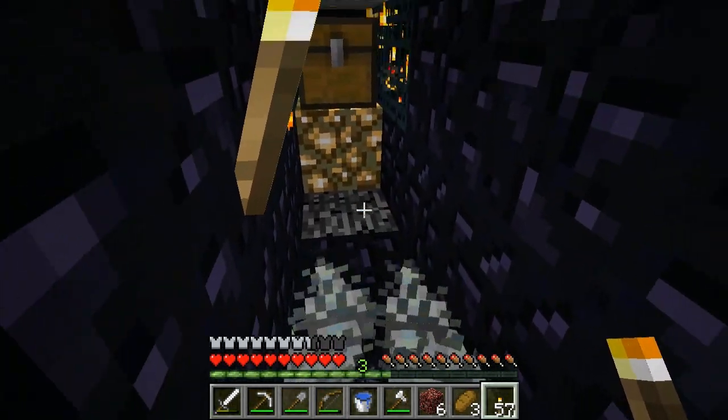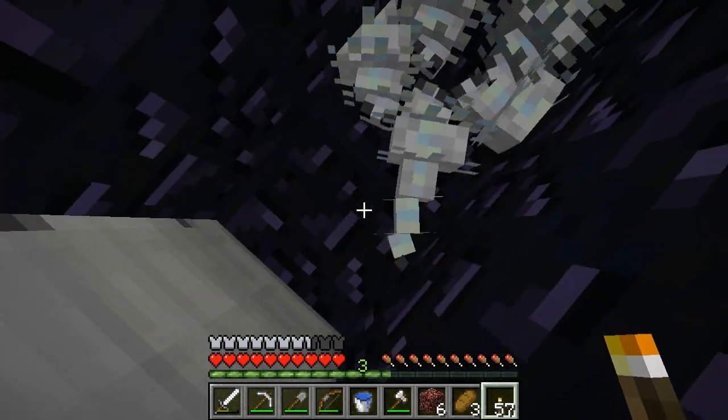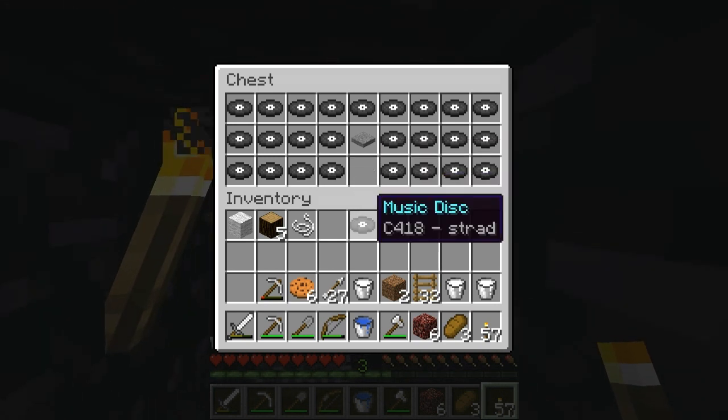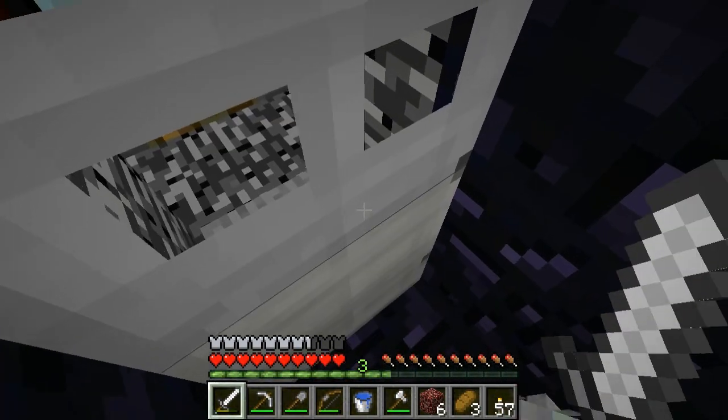I'm going to try to put down. There's a fair bit of light in here. I did not bring a flint and steel to try to get rid of the silverfish that way. Can I open the chest? Yes, it's music to strad. I will just see if I can escape with my life somehow.